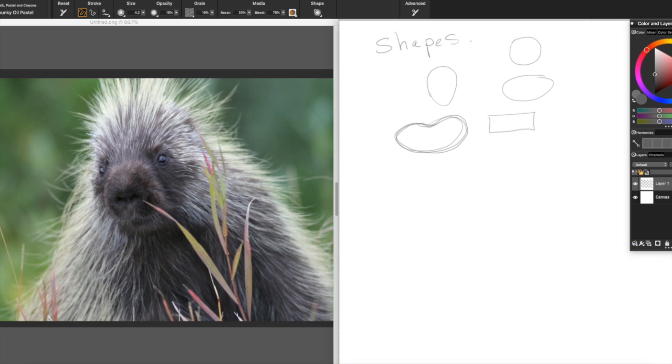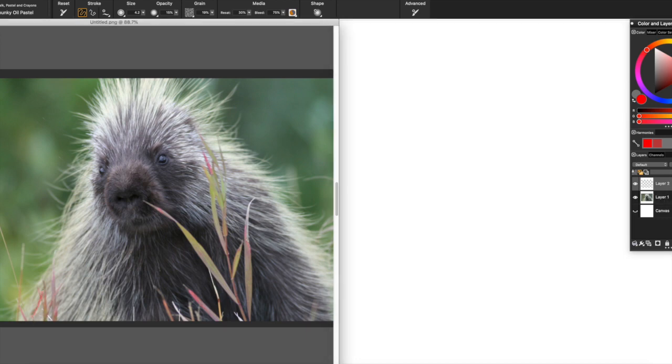I'm going to take those out. And now I'm going to use red so that you can see what I'm doing here. So first thing I'm doing is I'm just trying to get that simple shape. And you can see, here's the action line. So now I'm going to stack the shapes along that action line.